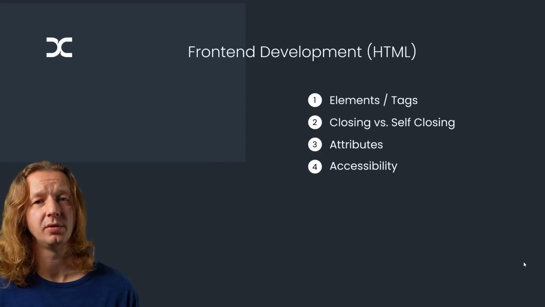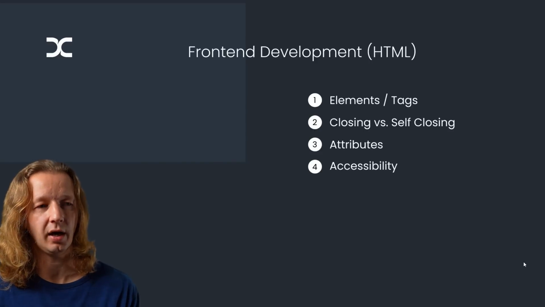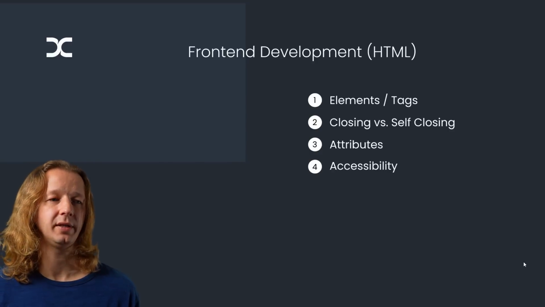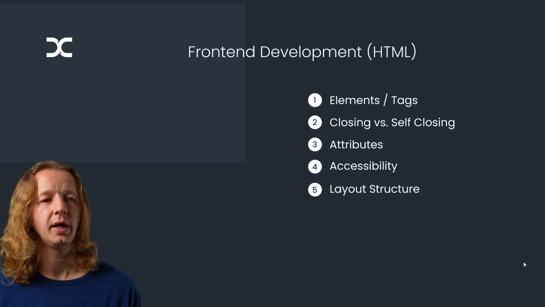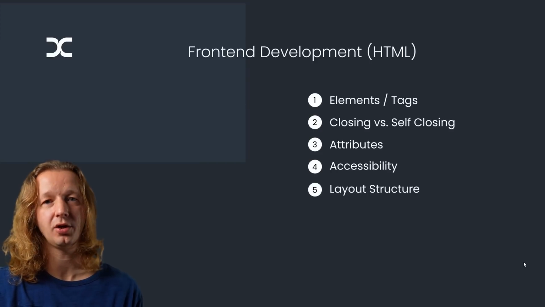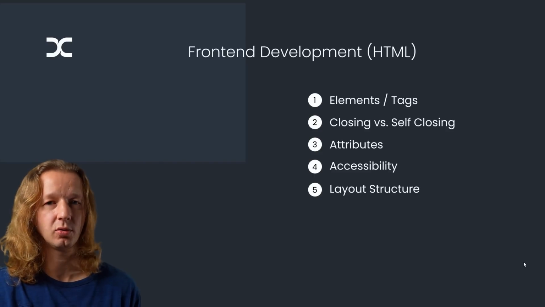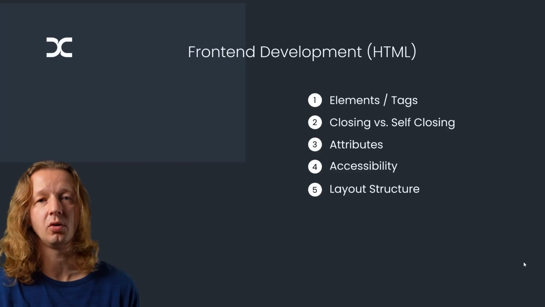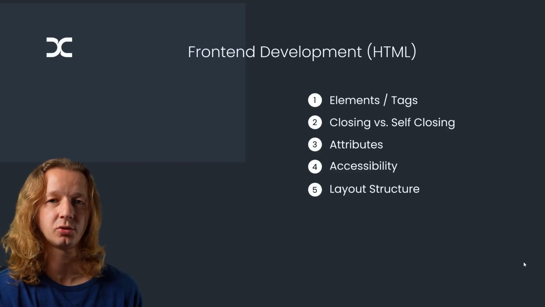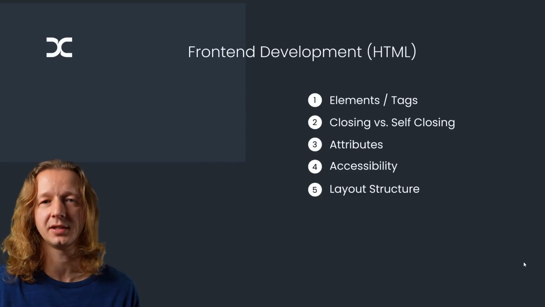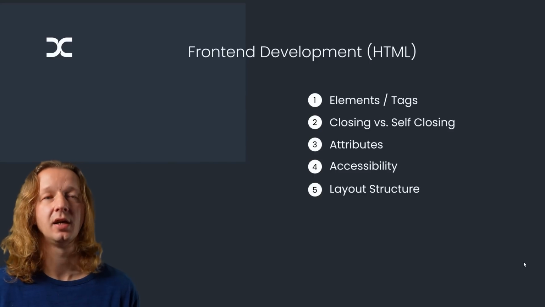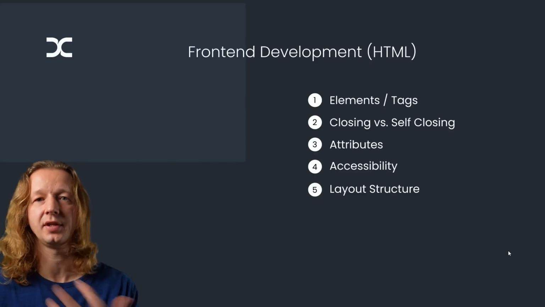Understanding that. Accessibility, using the ARIA accessibility attributes to make sure that your HTML is accessible. And then also layout structure, understanding how to structure your HTML document and the node tree so that you are able to accurately translate, with the fewest lines of code possible, your UI design structurally. Remember, HTML is like the skeleton and CSS is kind of like the skin and the aesthetics, everything you see.